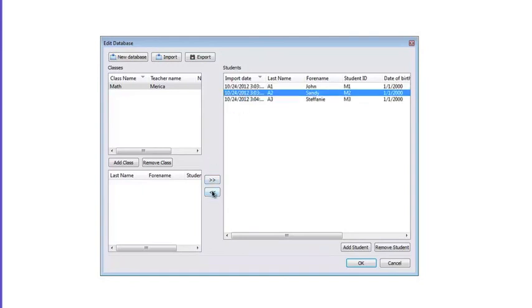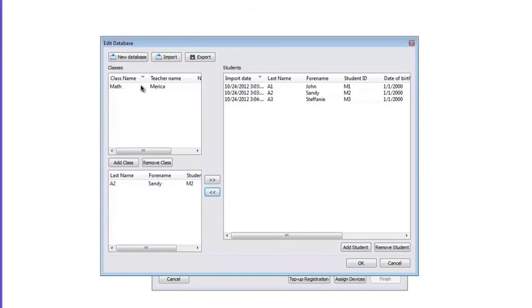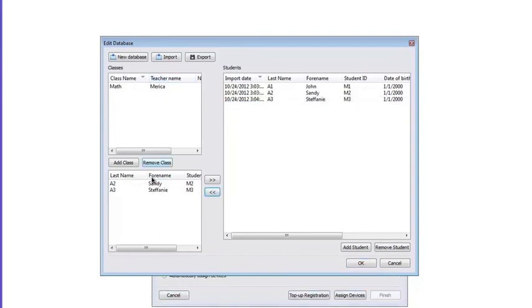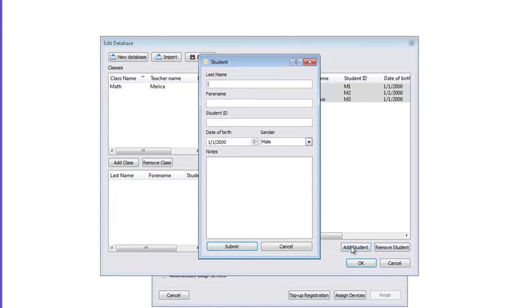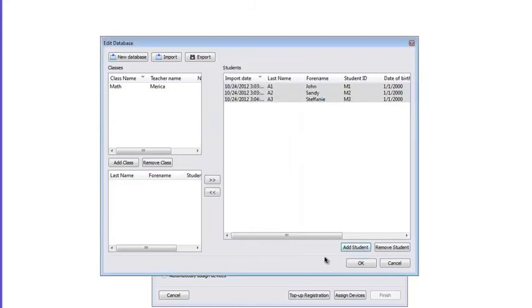And then we come down to the arrows and we say add. So now I've added to this class that one student. If we wanted to add another one, we could just click, hit the arrow in, and go. If you ever have a class you want to remove a student, it's just as simple as click on the student and remove. So add and remove is pretty simple with just those arrows. Let's put these 3 people in, add them, and then hit add. Oops, not add student, add in there. So there we go.